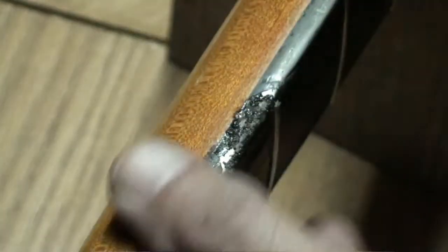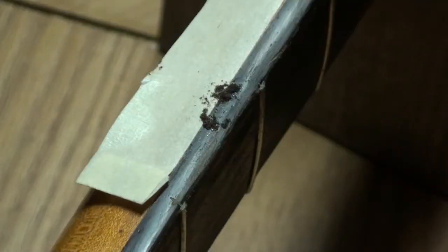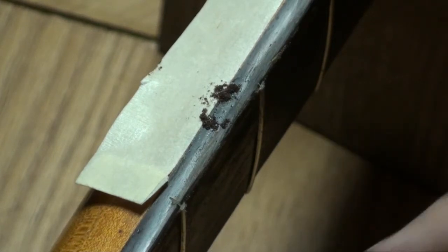Then down in grits. This is not a repair that's going to strengthen it all that much. It might strengthen the fretboard a little bit, but that's about it. It's just going to look a little bit nicer. So I'm going back and putting on a second coat. There was a little hole that needed filling again, so I just thought I would bring you through that.